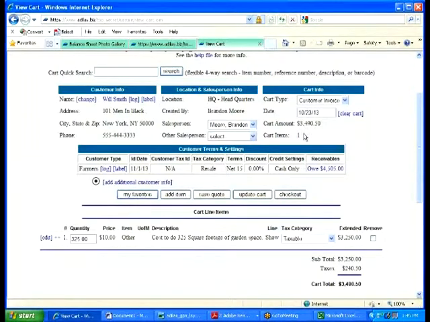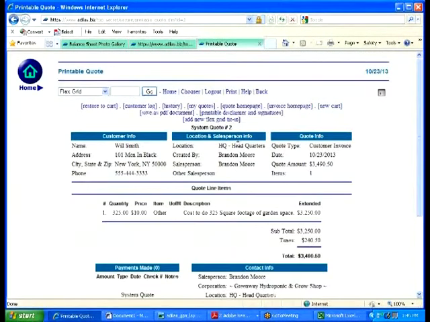Now, he just wants to know how much it was. Watch this. If I just say save quote, it'll be tied to Will and tied to this item, but it won't really affect any sort of inventory because it's just a quote. So let's save it as a quote. We haven't really done that many quotes. It looks like this is only the second quote anybody has done. So this is the magic number that we could then connect to Will's record if we wanted to, or to anybody else's record.